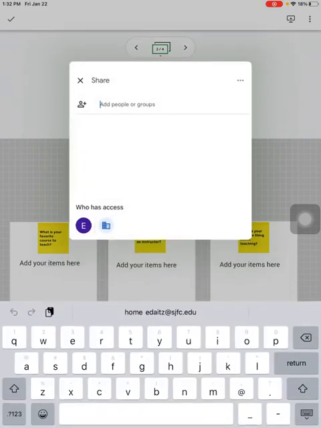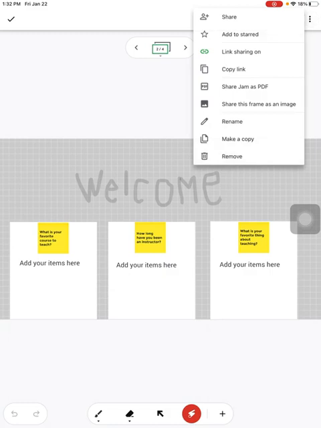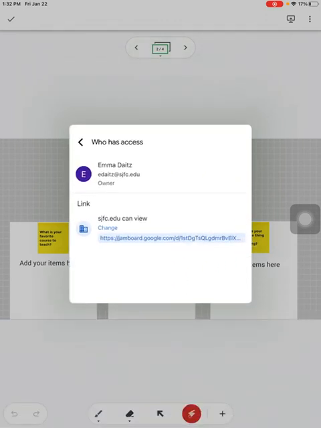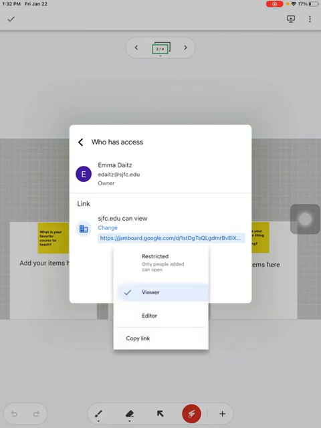So I'll go through that again. I walked through that a little quickly, but I would recommend always going to share first, whether you're going to share via link or via email addresses, and click on this little blue icon next to either your picture or your initials, and you can see who has access. From here, you can also see the link. So you can say, okay, I want to make sure that it can go to only certain people, or I want to change who can have editing access to it.